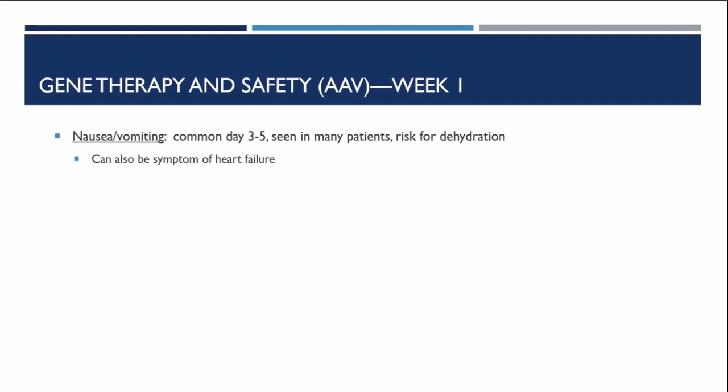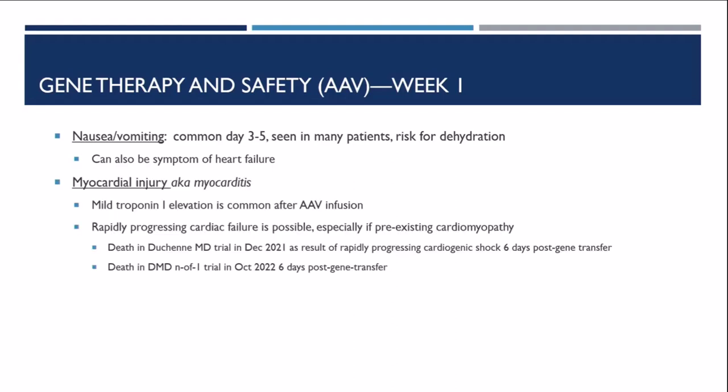But nausea and vomiting is common. It's day 3 to day 5. It's seen in almost every patient. But just remember, nausea and vomiting can be a symptom of heart failure. So when we think about these things, it's pretty simple to treat dehydration, but this may be a harbinger of other things, myocardial injury being the most important of those.